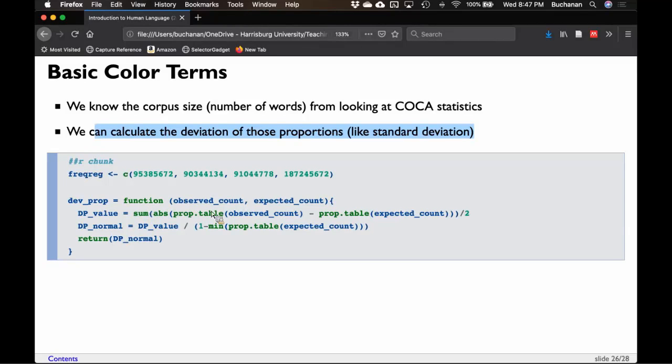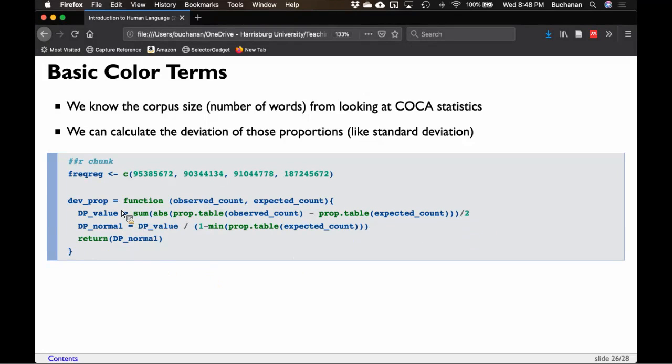Okay. And the way we do that is this fancy code here from the textbook. It calculates the observed counts, the actual counts from the data, minus the expected counts, absolute valued, so that it doesn't sum to zero, okay? And we sum up their absolute values. This is very similar to standard deviation because it's x minus the mean, right? But if we summed all that up, it would total to zero. We square it normally. Well, in this formula, instead of squaring it, we take the absolute value. Okay. Two seconds on your question. That's a great question. I'm going to get there. And then we divide by 2. Hey, why 2? I don't remember, actually. But it's part of the formula to divide by 2.